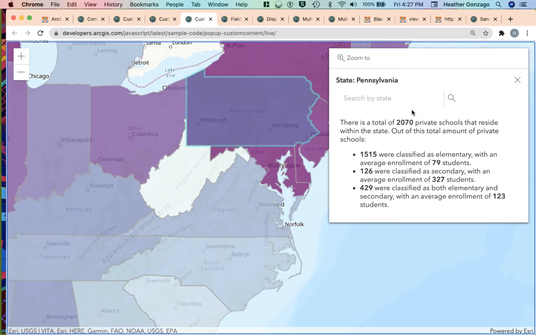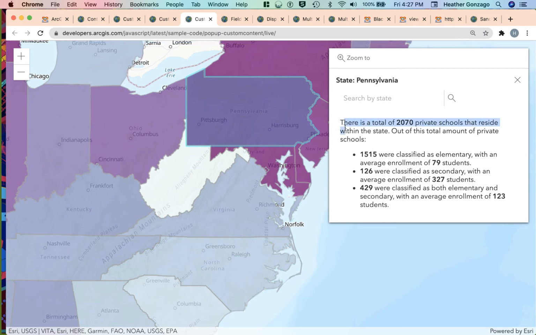You'll see I have a few things in here. I have a search widget, and I have some custom content that's doing a little bit of calculations behind the scenes to get the information that's needed to show some averages.